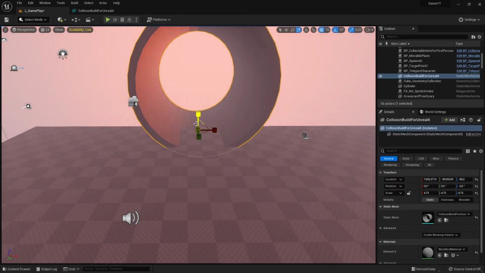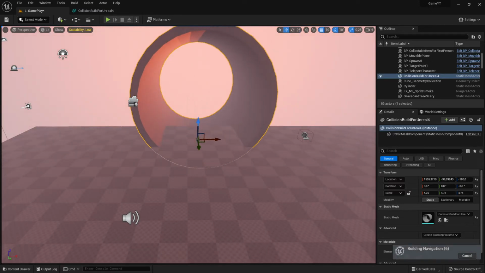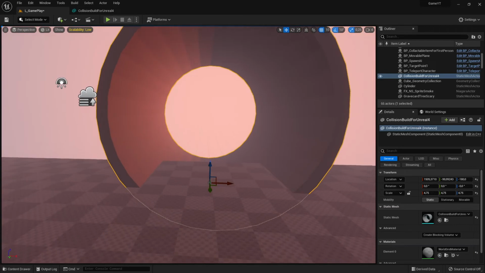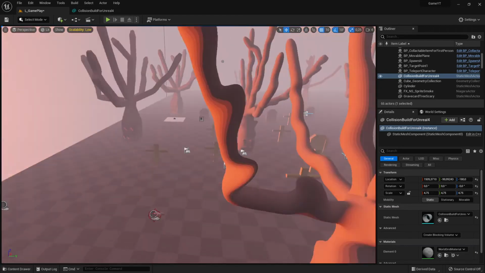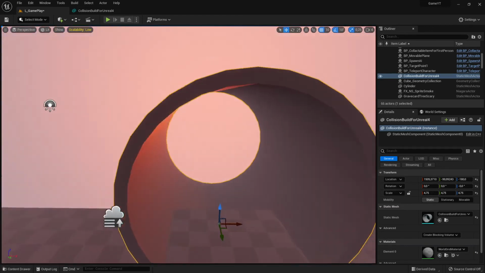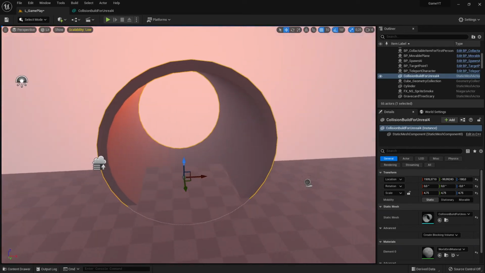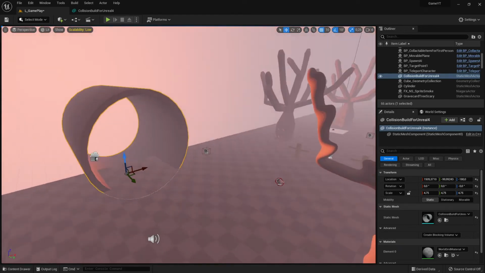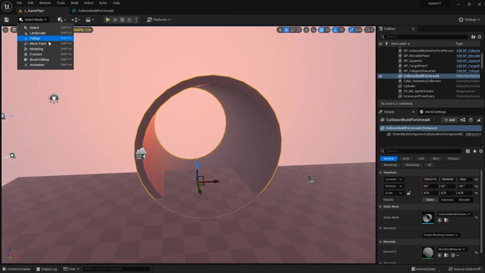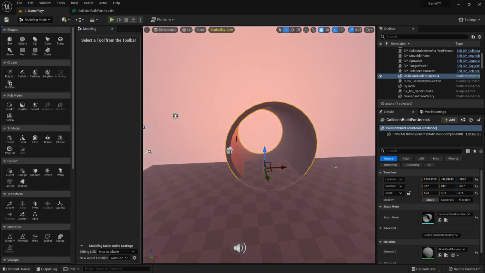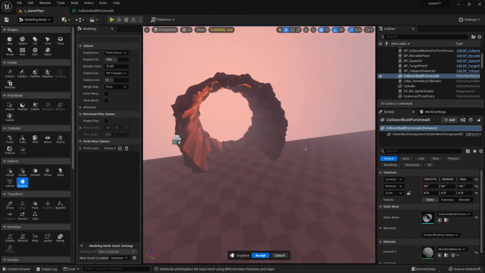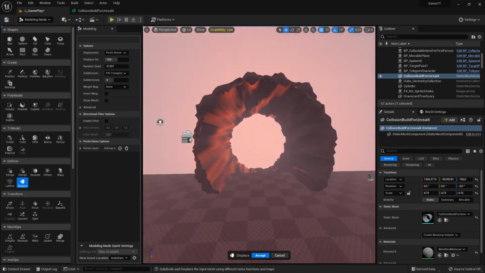And of course, I want to make not a simple pipe when I make a hole, right? I want to make something more. In my case, you see this is a graveyard, so let's make a more graveyard hole, which looks a little bit more dangerous. What I'm going to do is go here to the modeling tool. I have selected my created tube, and I go down to displacement, for example, the form, and I say now I make a really cool hole. That looks dangerous. Yeah, that looks much more like a dangerous thing.